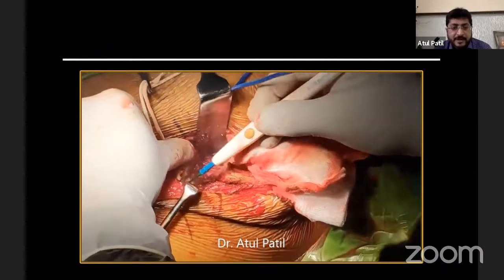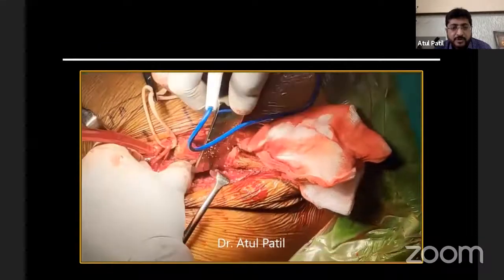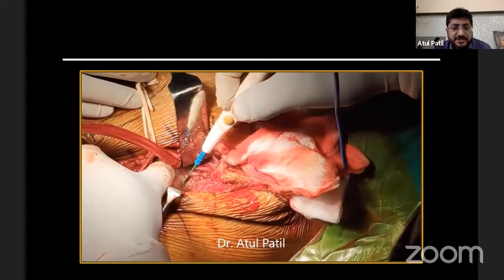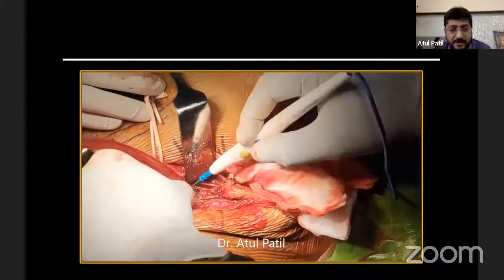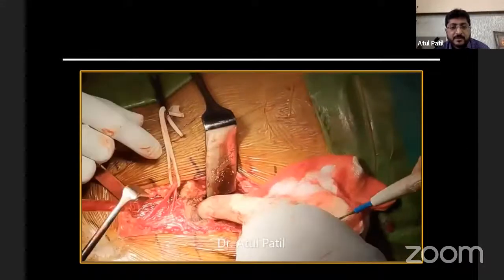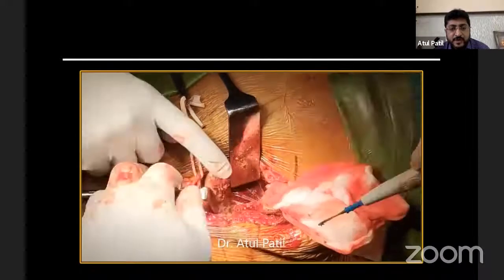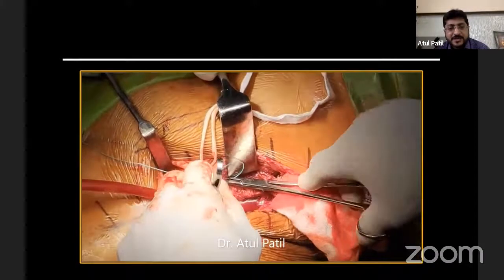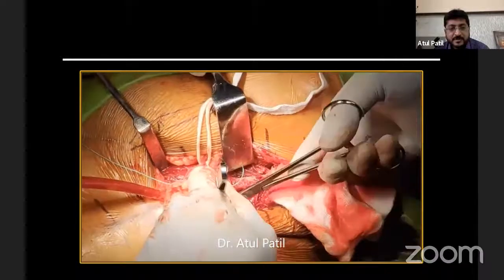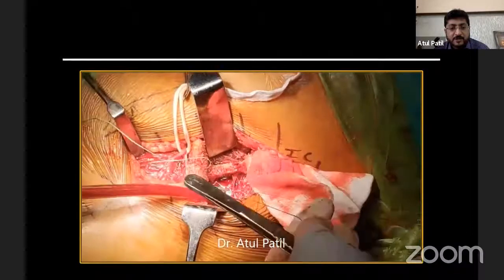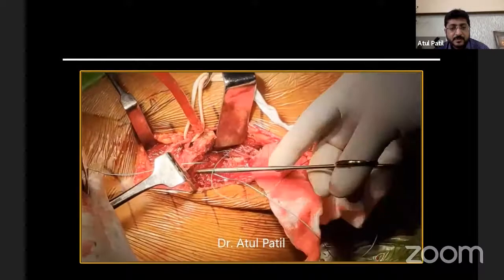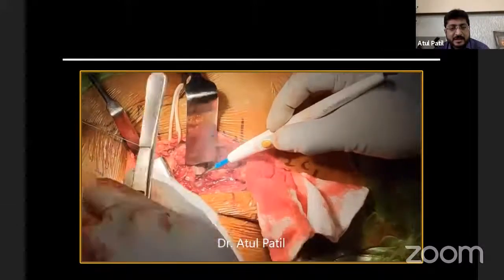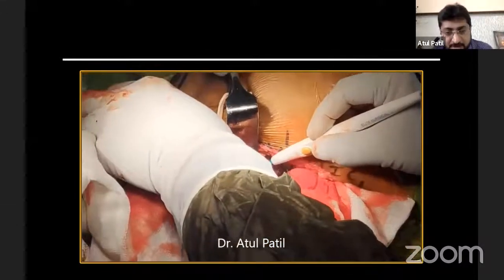Once the anterior superior iliac spine osteotomy is performed, you are directly coming towards the AIIS. You can see the white structure which is seen there. The white structure which I am cutting right now is where the reflected head of the rectus femoris will come. It is important to tag the rectus femoris tendon so it will be easy for our closure, and he will not have any loss of rectus femoris function. Some people don't ligate this, but I always ligate this rectus femoris tendon, so it's easy for reattachment.